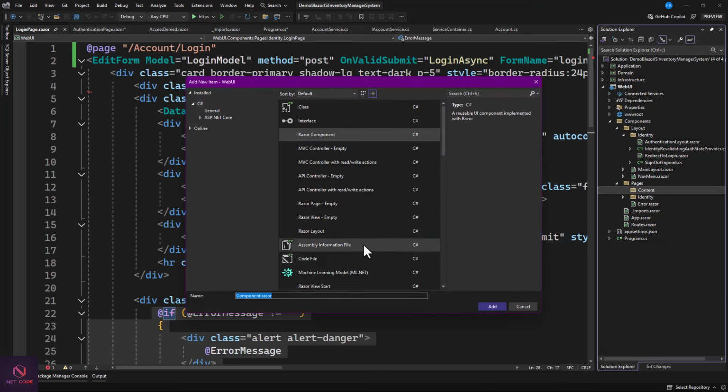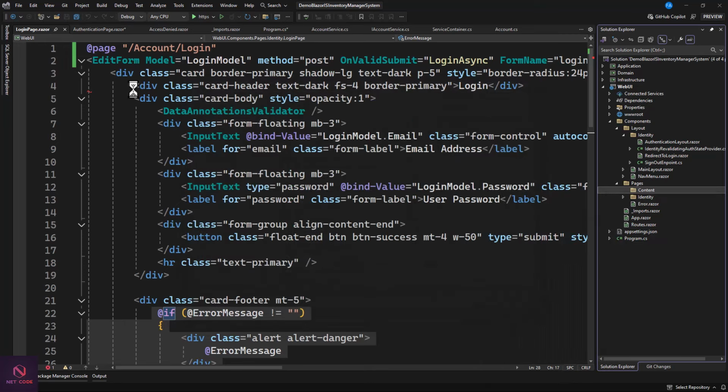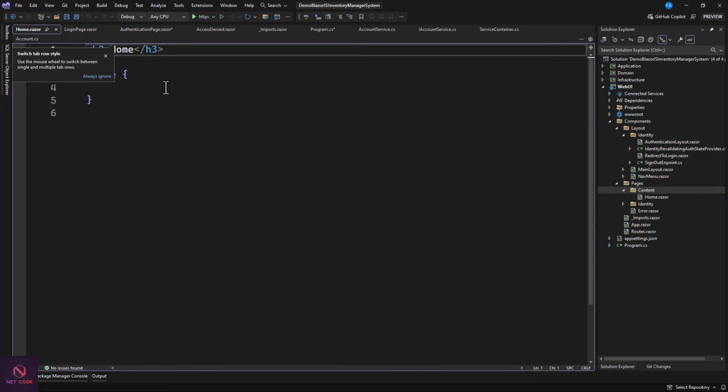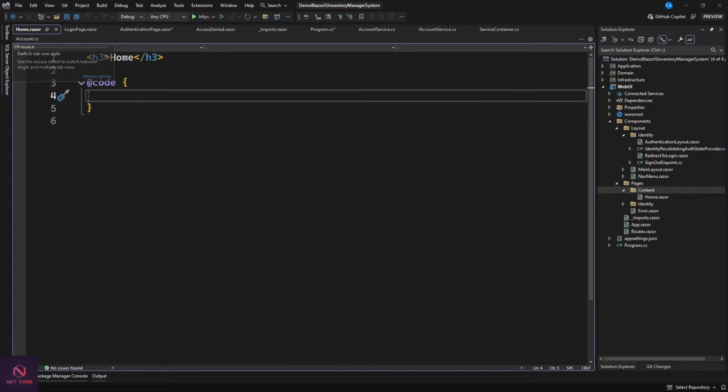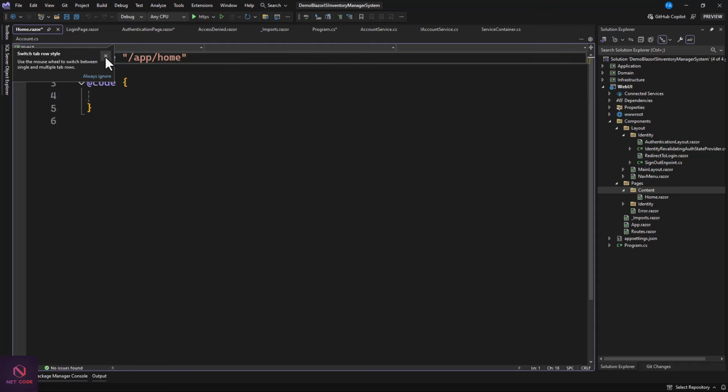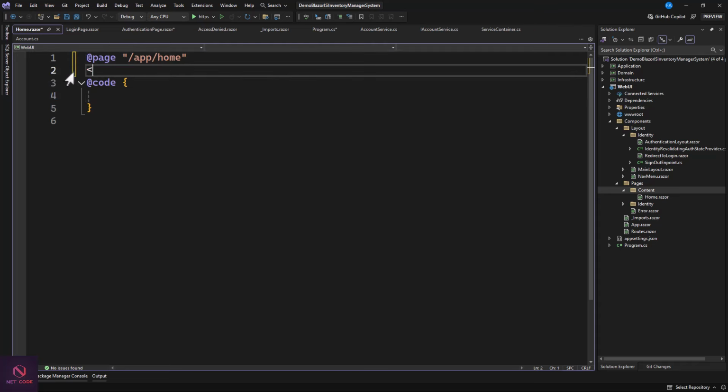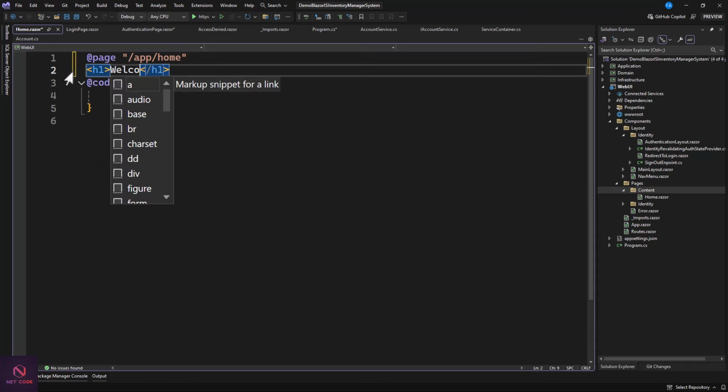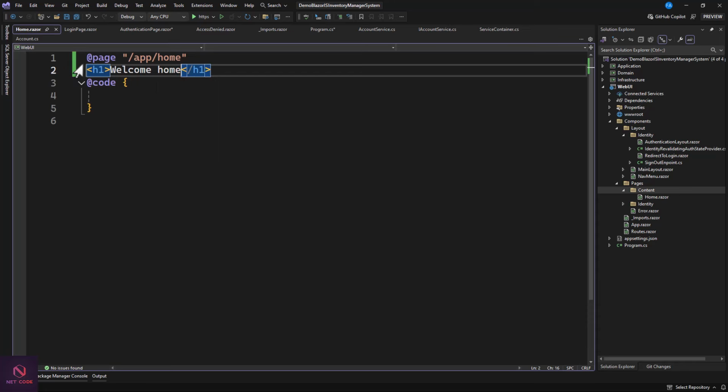I shouldn't have deleted the first one. And now let me make it home. And now this home, the route is going to be app/home. That's my route. So you can also specify your own route. Okay. And maybe we can have h1, Welcome home. Good. Done here.